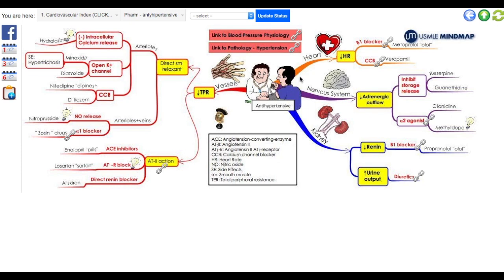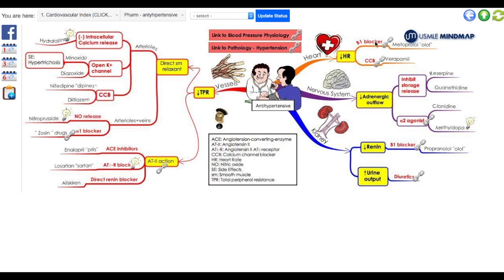pharmacological approach, we see on the right, how do we approach factors of the heart? When the heart contributes to hypertension, the brain contributes, the kidneys, and on the right, the links are there. For example, heart, top right. How does the heart contribute to blood pressure? Heart rate and stroke volume. So we look at beta-1 blocker, calcium channel blocker. Clicking on the link for beta-1 blocker will give details of beta. Let's click. Let's have a little peek into the room of beta-1 blocker.